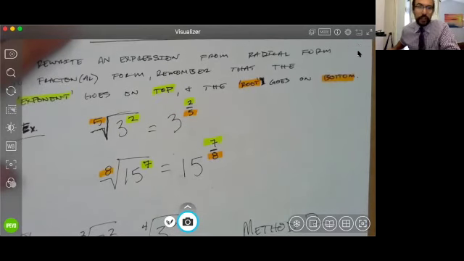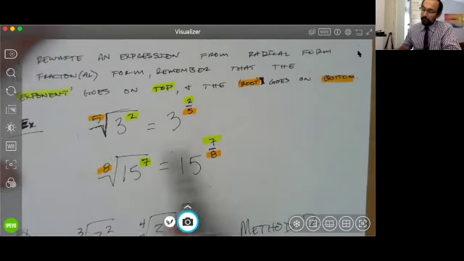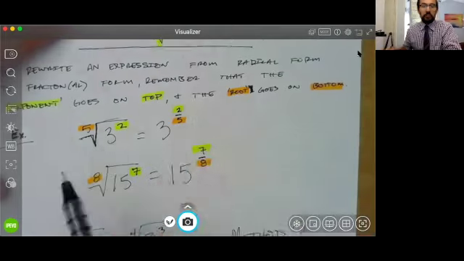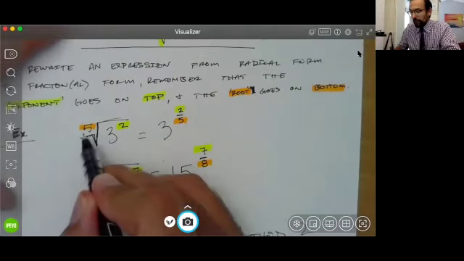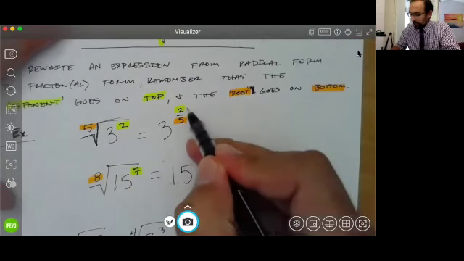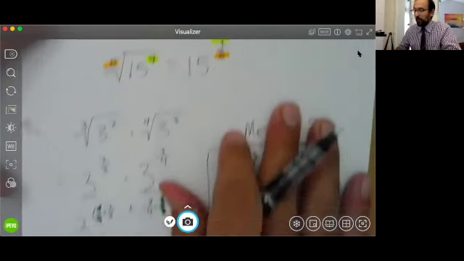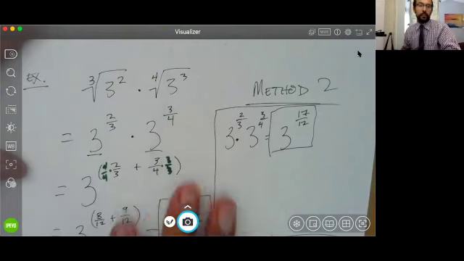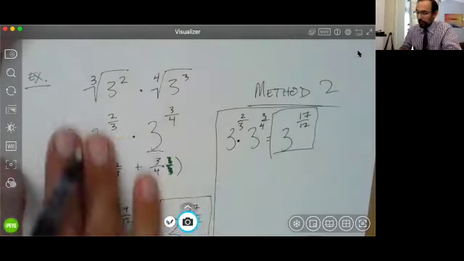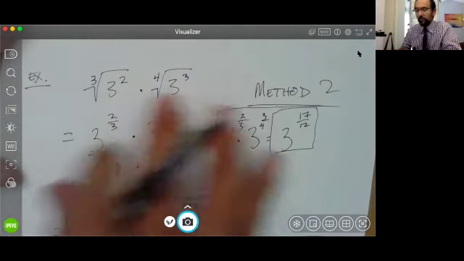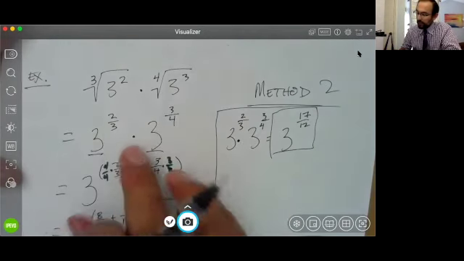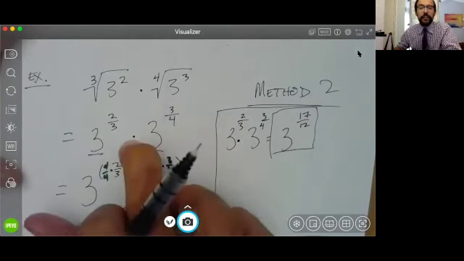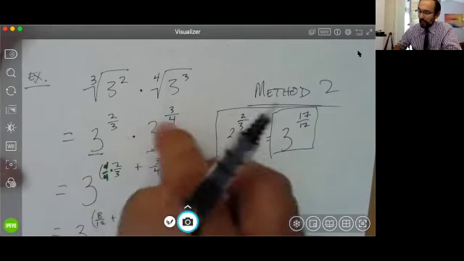So just a final recap, and you're done with me. Remember, we first figured out radicals can be rewritten as exponents by taking the exponent, putting it on top, and the root, putting it on bottom. Inside goes on top, outside goes on bottom. Once you do that, then you can do your assignment that is due on Friday, where, if you're multiplying two terms that involve radicals, you have to rewrite them first, and then depending on your operation, in this case we're multiplying, then we can add our exponents.